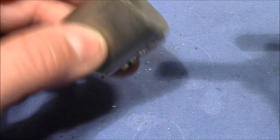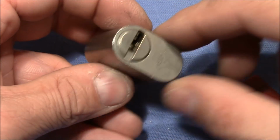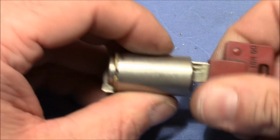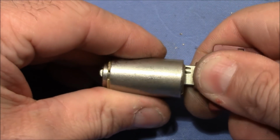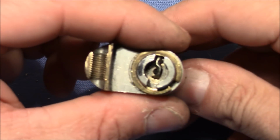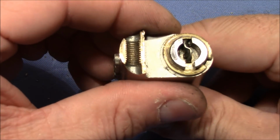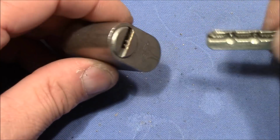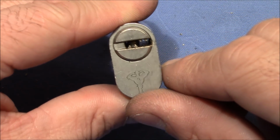Alright, here we go. Lock is reassembled. I will leave it like this so it's easier for me to pull the plugs out if I need to. But the lock should be functioning. Maybe there's something wrong with the stop. Here we go. So that's not ideal with this clip here. It doesn't stop the key at the right place, but I think that's okay. So the lock is working. Now I can work on my picking skills to get this thing open with a tension wrench and a flag.